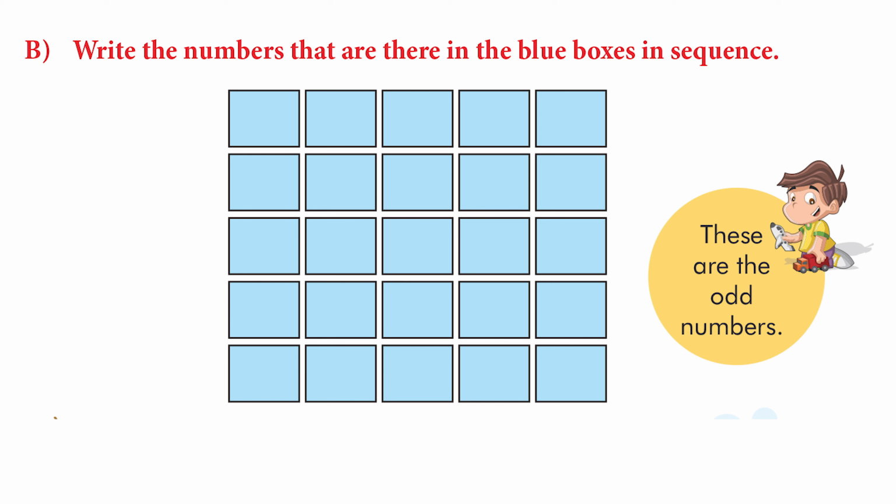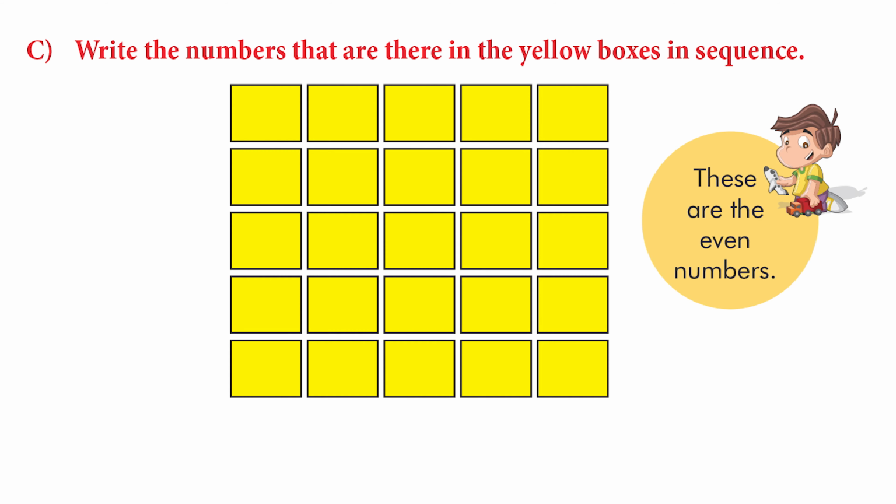Now pick out all the numbers that are in blue boxes in a sequence. Now did you see why they use 2 colors? Interesting, no? Helps you get the answers also very easily. So all the blue box numbers will be odd numbers, 1, 3, 5, 7, 9, 11, yeah? Okay. Then the next exercise in page number 66 is pick out all the yellow boxes and write down, and you will get all the even numbers.